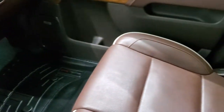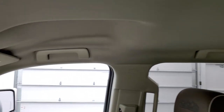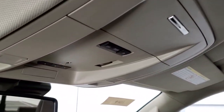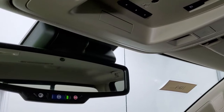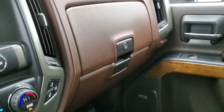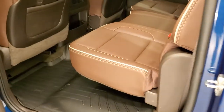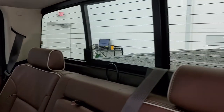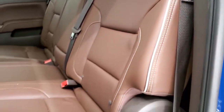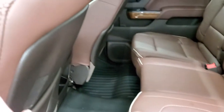Passenger side floor mat and seat are in excellent condition as well. And the headliner is exceptionally clean on this truck — I don't think it's ever been smoked in. You do get your map lights up there, your HomeLink buttons for your garage door. You do get your door security systems and lighting systems, and then your power sliding rear window button. OnStar capabilities in that rearview mirror, and you do get dual glove boxes there. Back seats are just as clean as the front seats — no rips, no tears back here. It does have the LATCH child safety system, the power sliding rear window with the built-in rear defrost. Seats are in great shape, they fold up for extra storage, and you get that nice WeatherTech floor mat back here keeping your carpeting looking brand new.